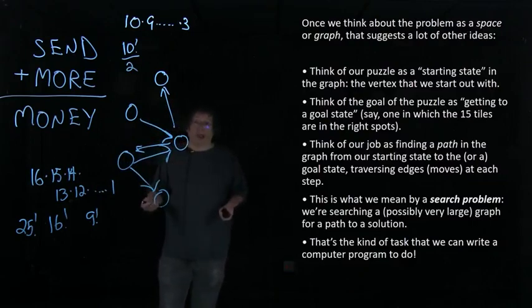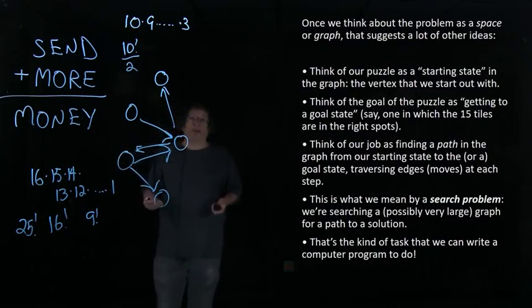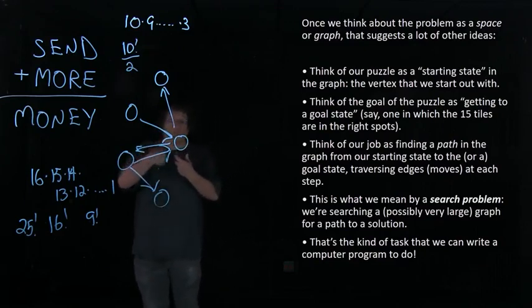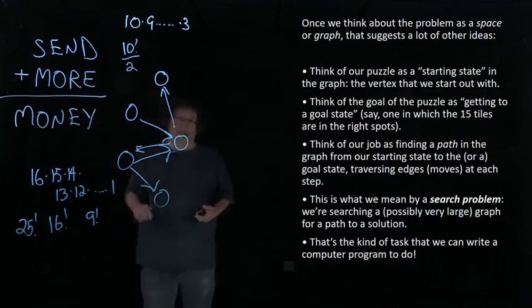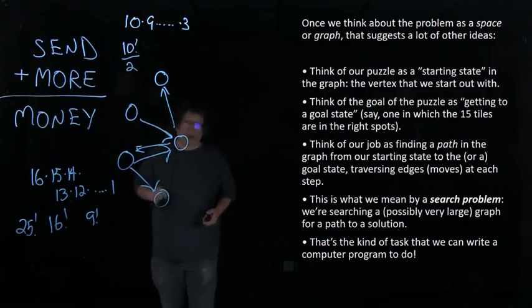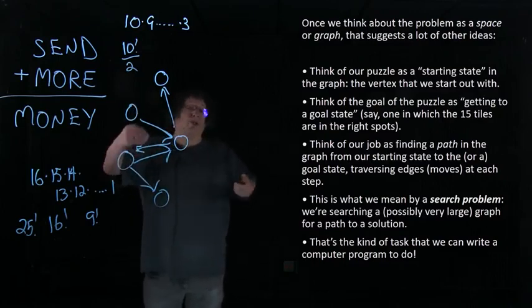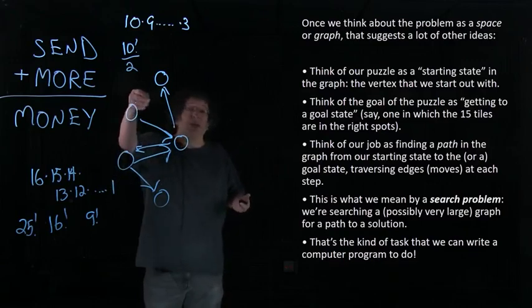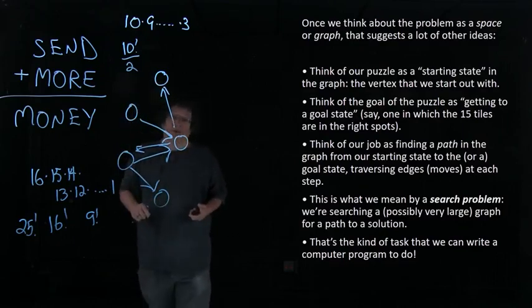graph representation of a puzzle, we can start to think about some other things about this representation. When we receive a puzzle, like an unsolved Rubik's Cube, or the Send More Money puzzle, or the Rush Hour puzzle with all the cars scrambled around the grid, we are being given a starting state in this graph. Think of it as one of the distinct states of the graph, and that's where we're going to start. So you've given us a puzzle, and it happens to correspond to this vertex in the graph.